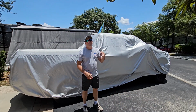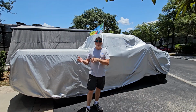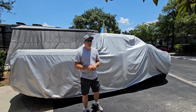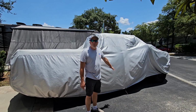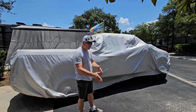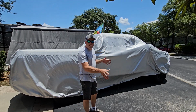If not, when I did talk to him on the phone, I asked him, if this one doesn't fit either, can I just do a return? Obviously, it's not going to work for our application. He goes, yes, obviously you can. So that's what we're hoping for today. We're hoping to fit like this or close to this. This might have stretched a little, but I know it fit like this when it was new because this is my third one. So if this one don't work, I'm going to go back to this one because there's none better than these two technically on the market.